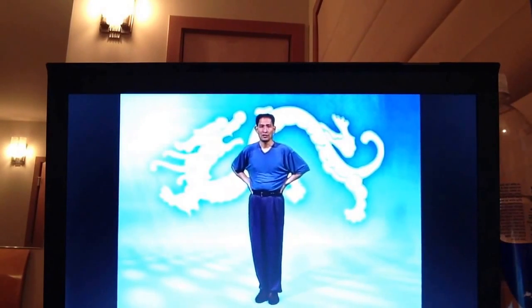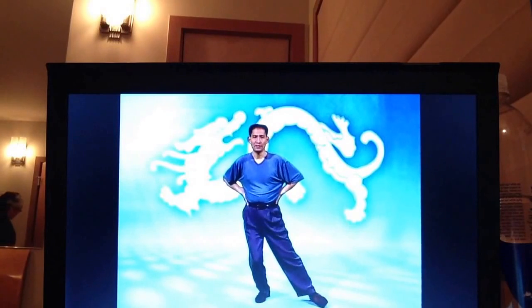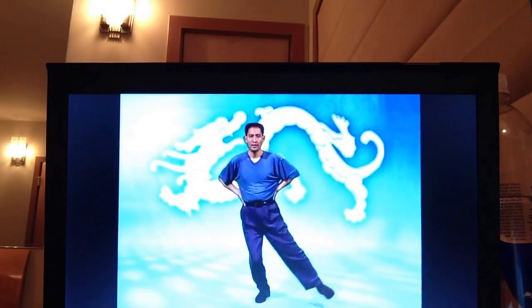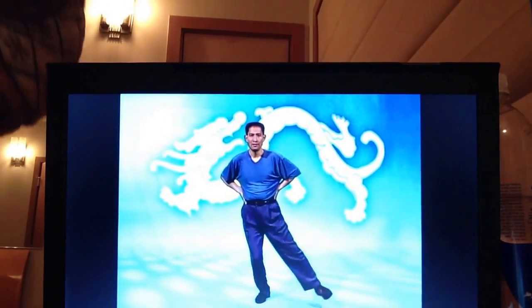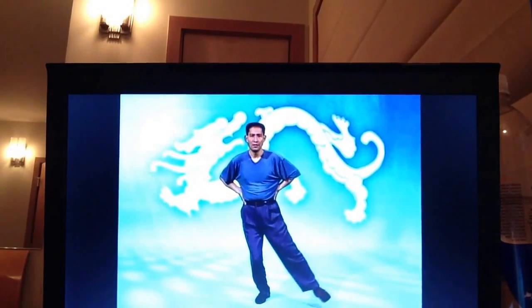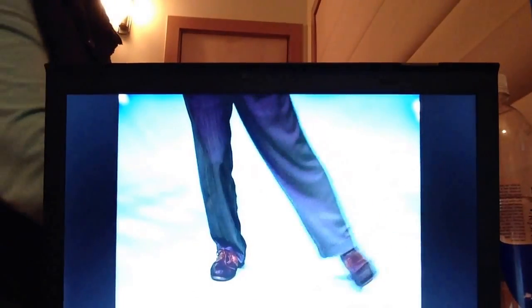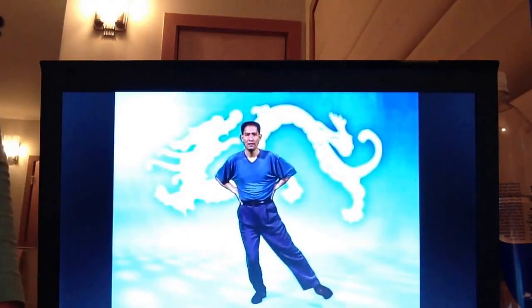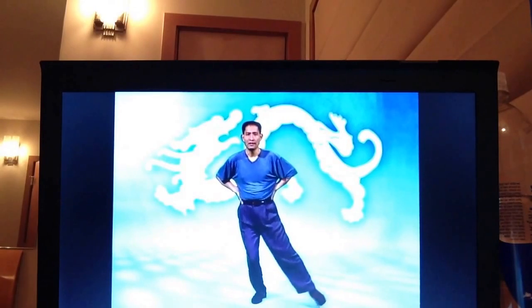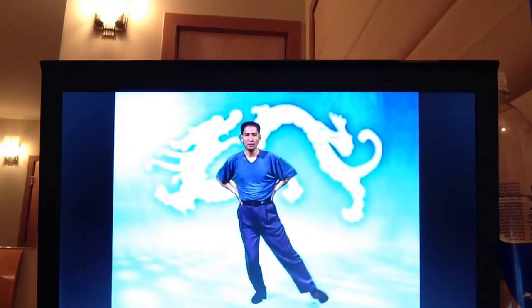Now stretch out your left leg. Put your weight on your right leg. And tap your left foot. Ready? One, two. Six, two, three, four. Seven, two, three, four. Eight, two, three, four. Again. This ancient exercise helps support your digestive system and relieve the qi stagnation in your lower body.